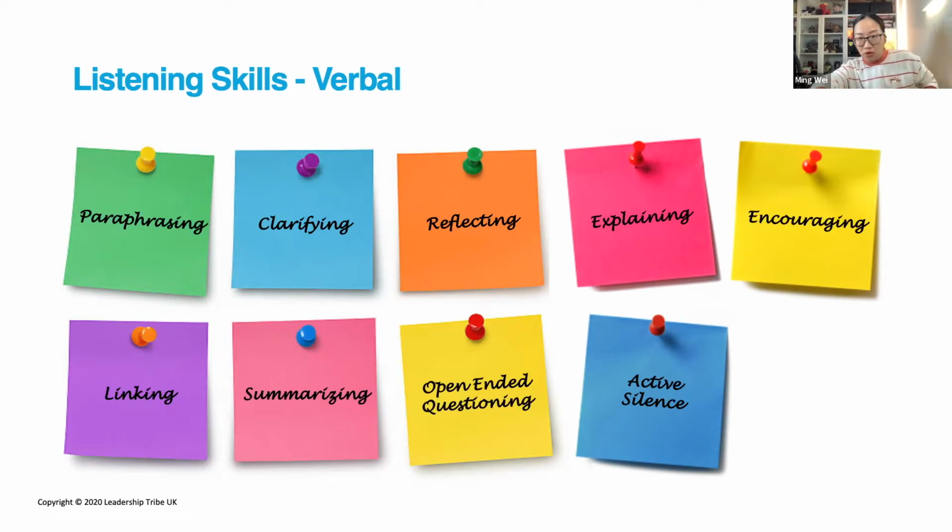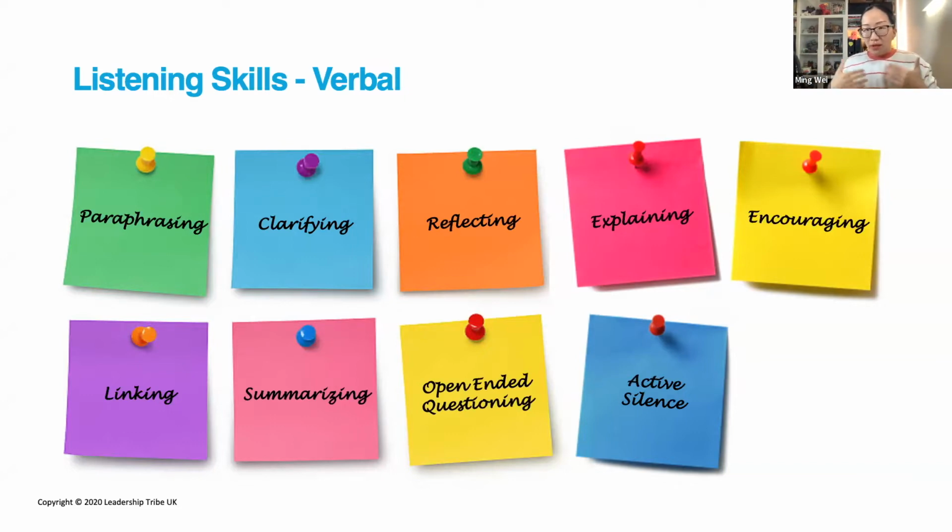Reflecting is more on the emotion journey. You're trying to capture the feelings the other person is displaying. For example, it looks like you have had a great time at the party, if they're really engaging and really excited. So you're trying to reflect what the person's feelings are. Explaining. When something is not quite clear, you're trying to offer an interpretation of the information or of the particular event which the person has mentioned. And you can say, it might be the fact that, or, could it be the case that, so you provide some sort of explanation.